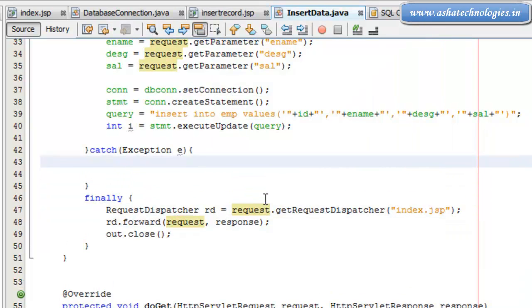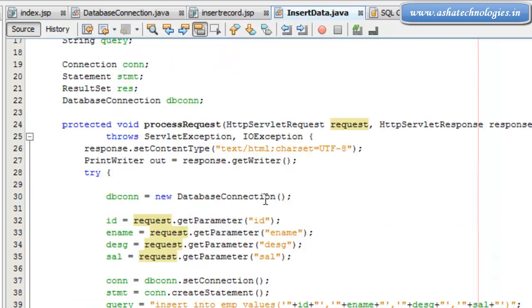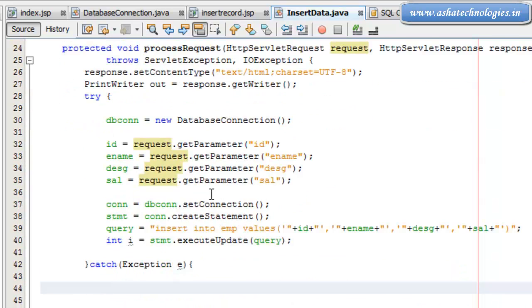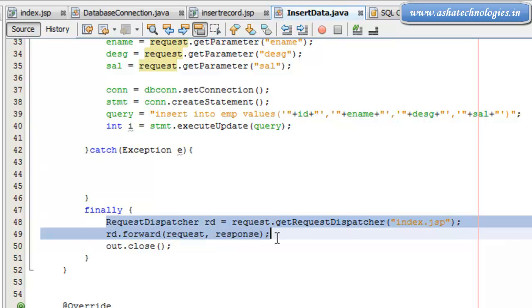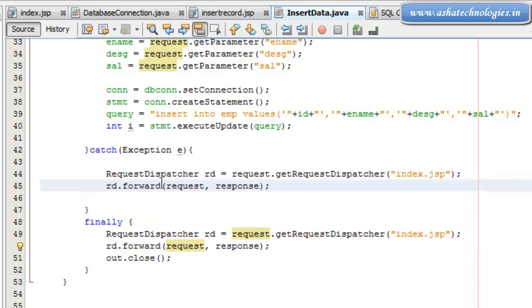If any exception happens, if anything goes wrong in this servlet, we need to print the exception. To print the exception, we can use one more request dispatcher object, which will forward our request to the error.jsp.